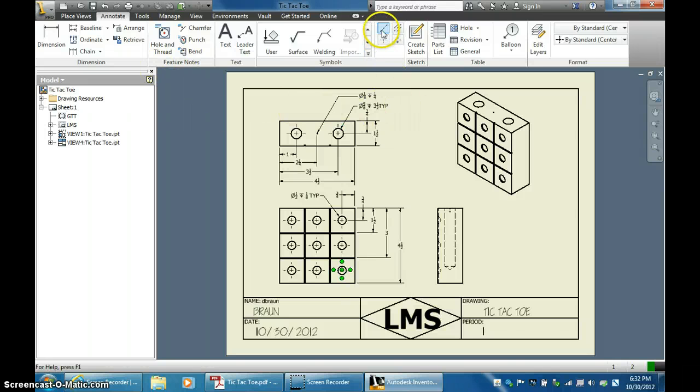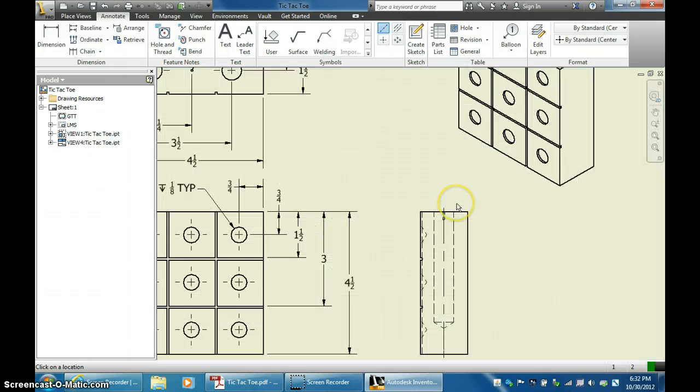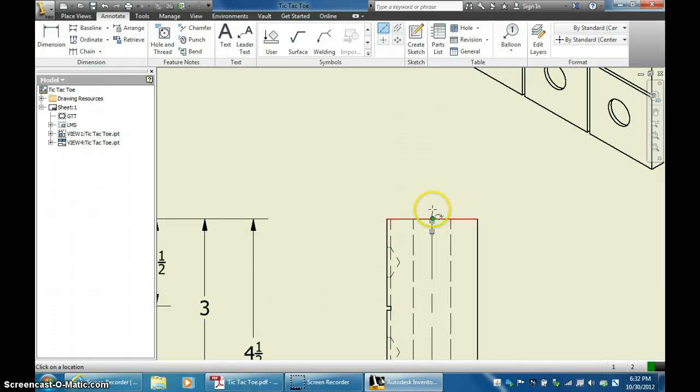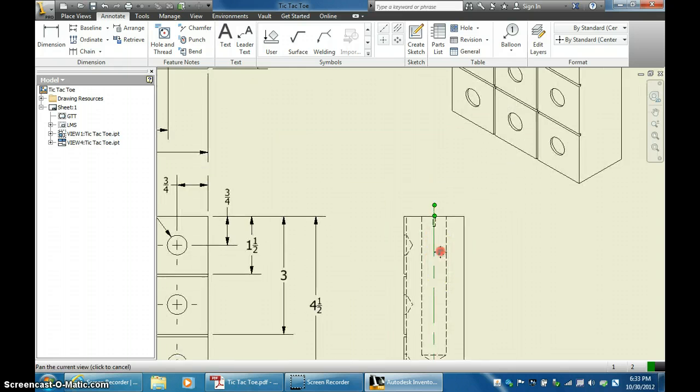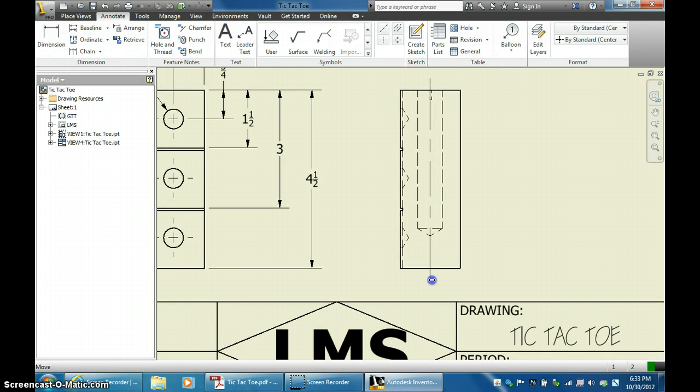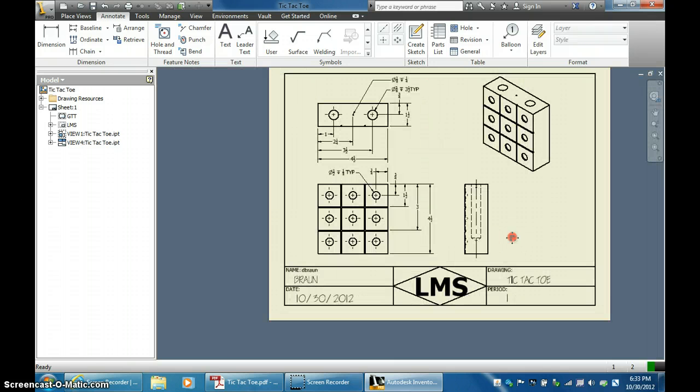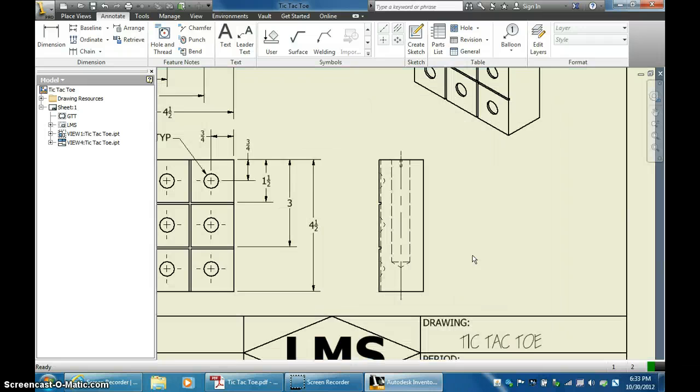And the last thing I've got to do is add a center line here. And I just go right to the center mark, right click and hit Create. And although it's not necessary, you can come in after you hit escape and you could drag this, make it a little longer if you wanted. It does make it look a bit nicer. Just make sure they're proportional. And if we zoom out, that's all that's required.